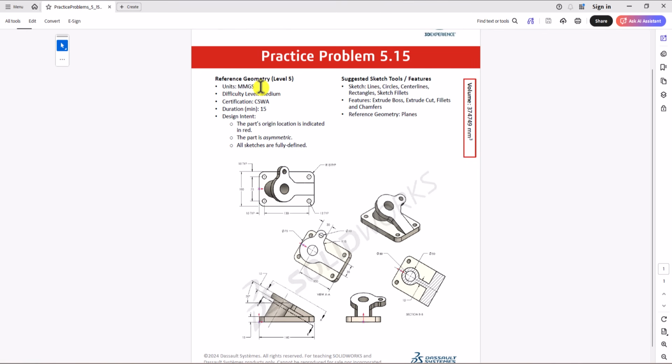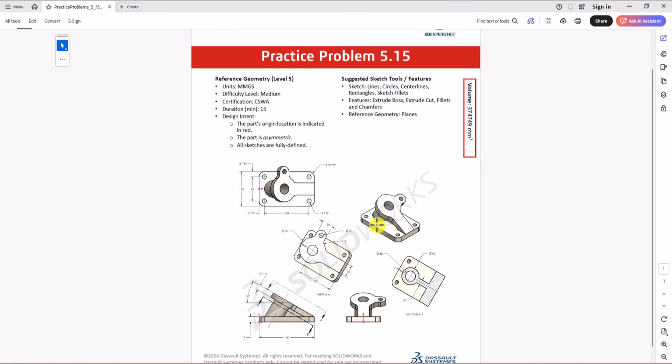Now, looking at this question, we have the top view, the 3D model, view AA, section B, right view, and front view. My preference is to focus on the top view. I'm going to make a sketch of the top view and base of the geometry. You can see this rectangle section. That's the base of the geometry. So I'm going to make a 2D sketch of that and then make that part of the geometry first.